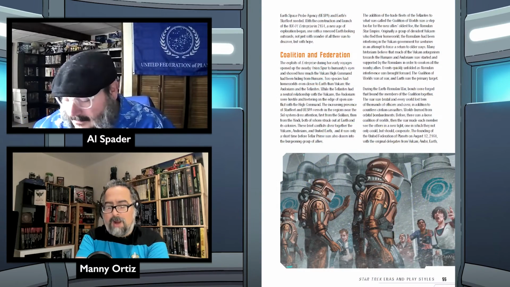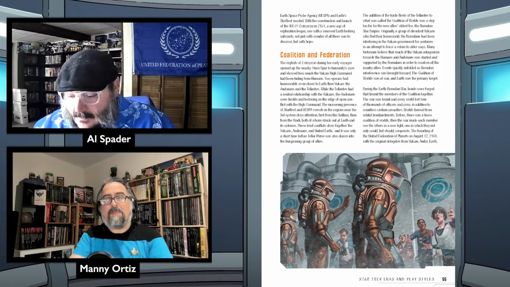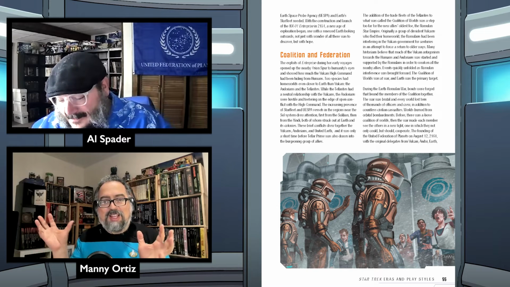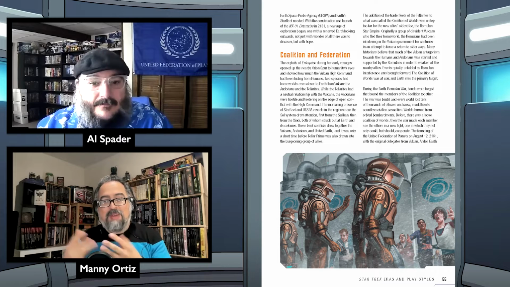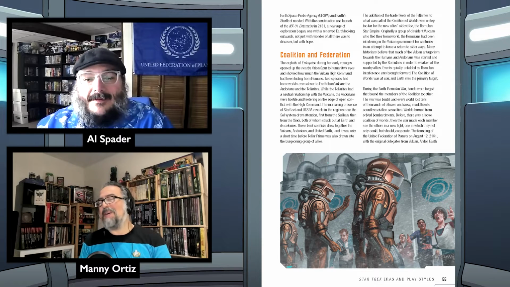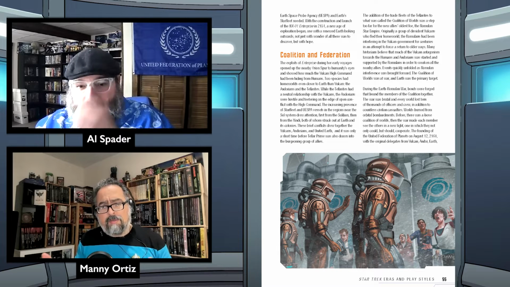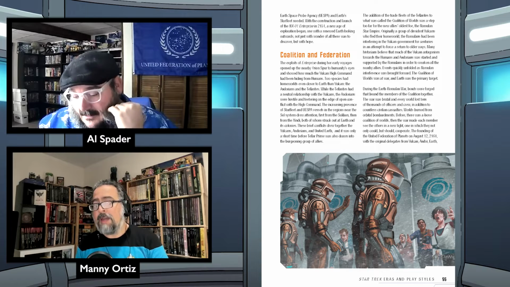That's a really good point. If you want to do some sort of, I won't say other properties, but let's say a space station in space where different alien races and species come together and meet for different things, you could use this as a rule system for that as well. Yeah, for things outside of Star Trek. I never thought of it that way.